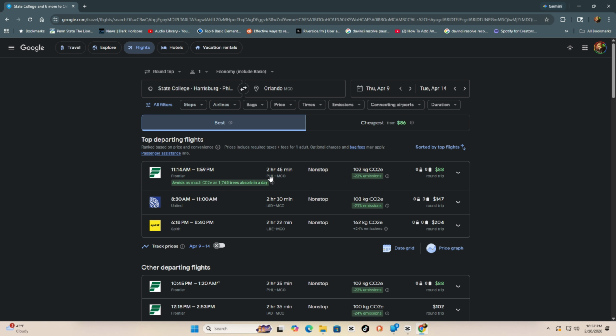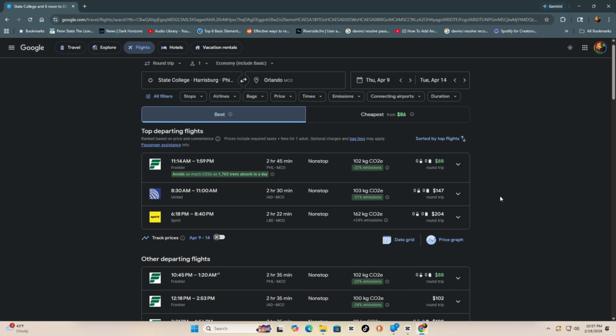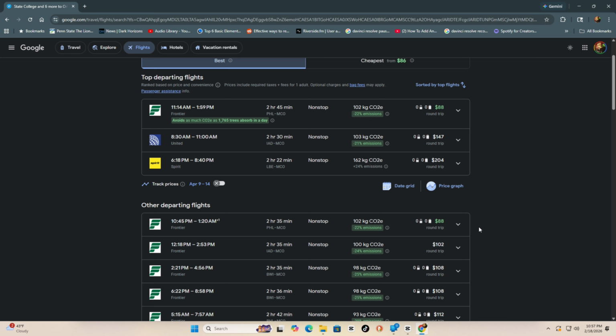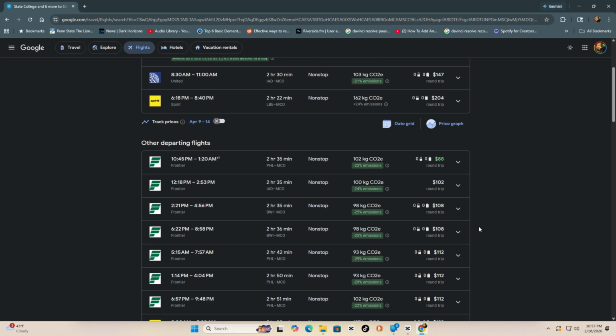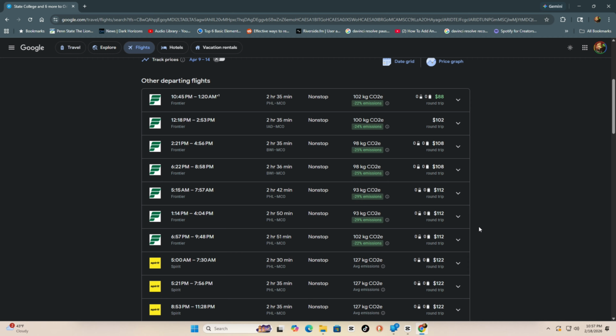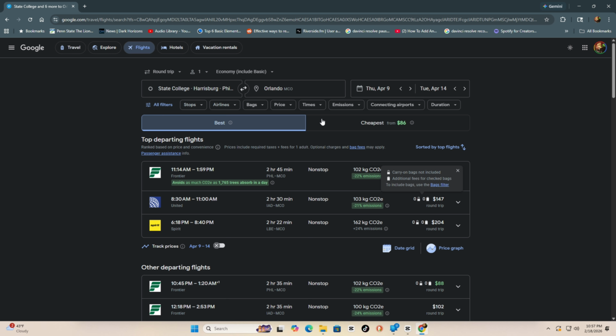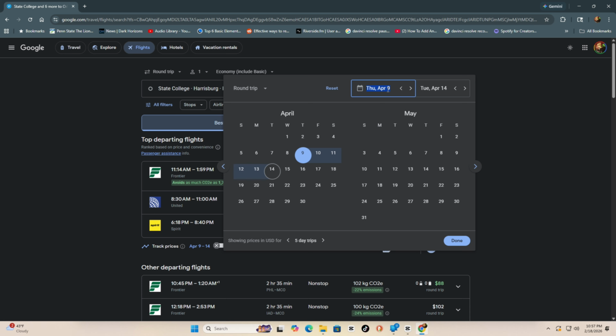In this particular example, Frontier is at the top, and further down, more Frontier. It's from Philadelphia to MCO, but there are other options, some from Pittsburgh, and there's Latrobe.